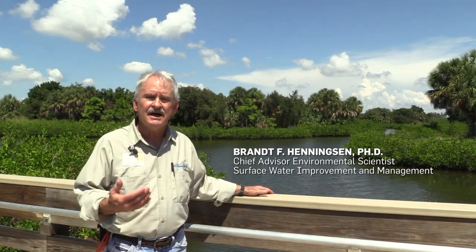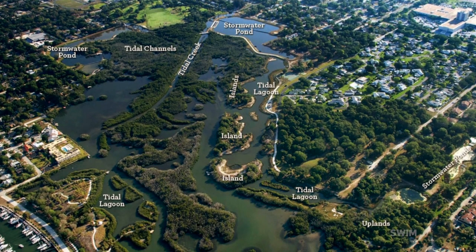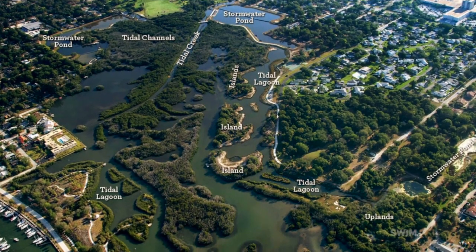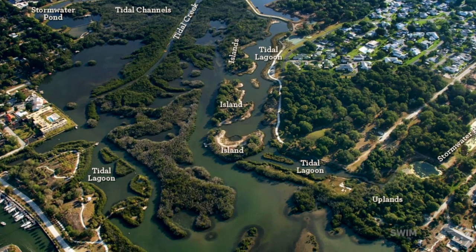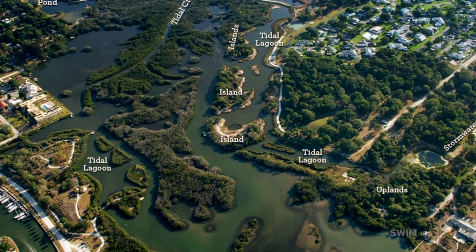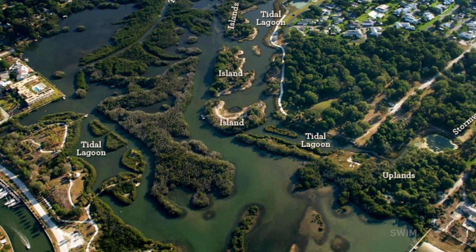We have a huge, highly urbanized watershed, and every time it rains, you have all sorts of pollutants and chemicals and nutrients that wash off from that watershed and eventually could end up in the bay. So what we have been trying to do is to create a series of stormwater ponds that stormwater passes through, first of all, to get at least partial cleansing, to remove some of the pollutants, remove the sediment load, and remove some of the nutrients before it ever makes its way down to the bay.